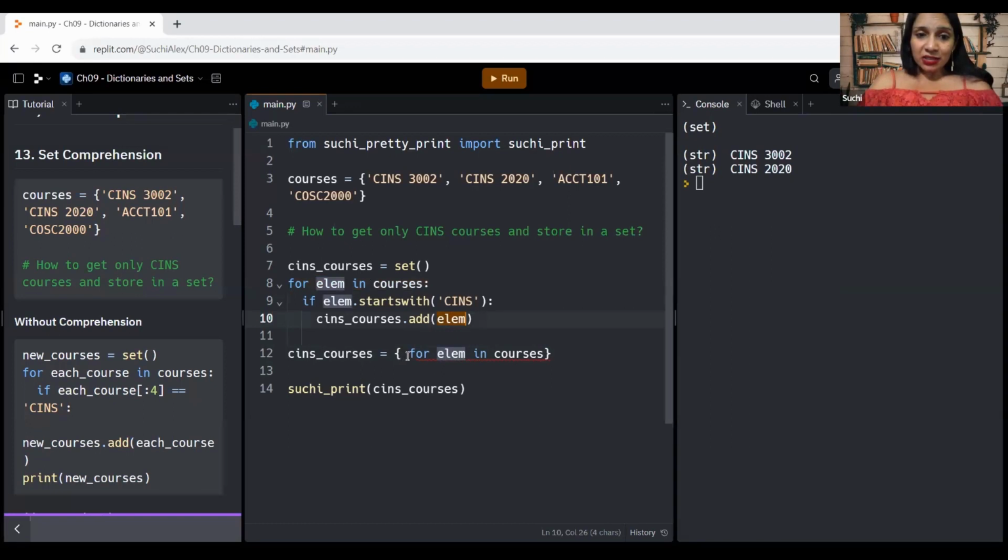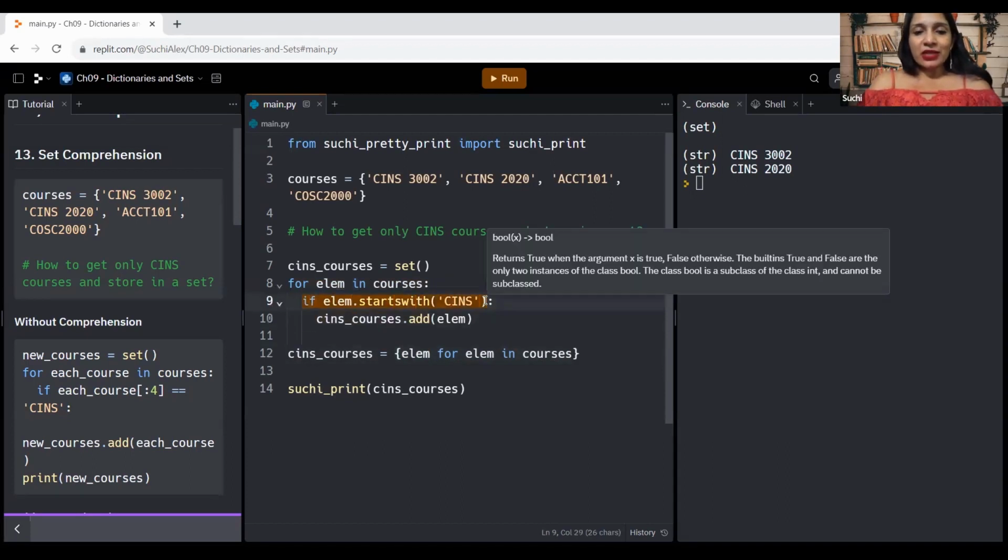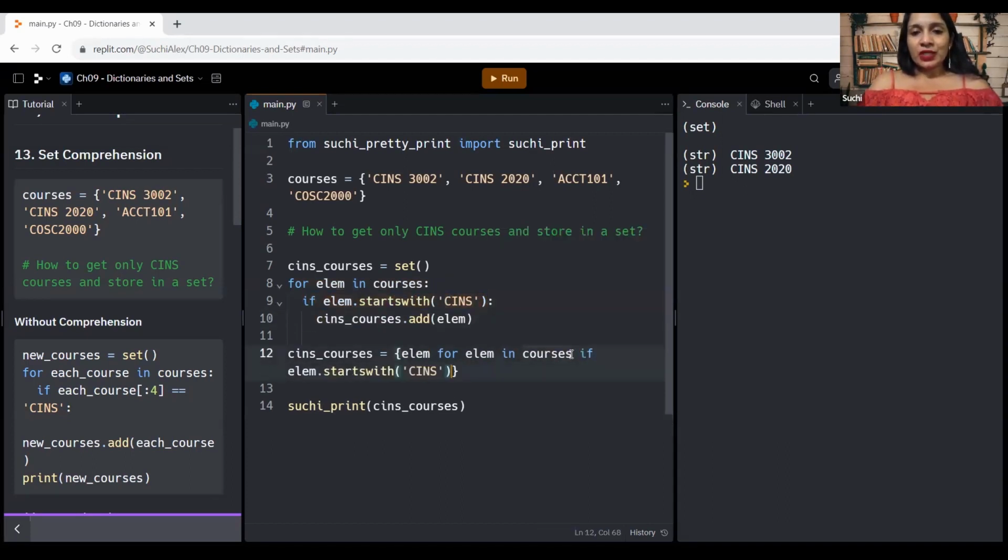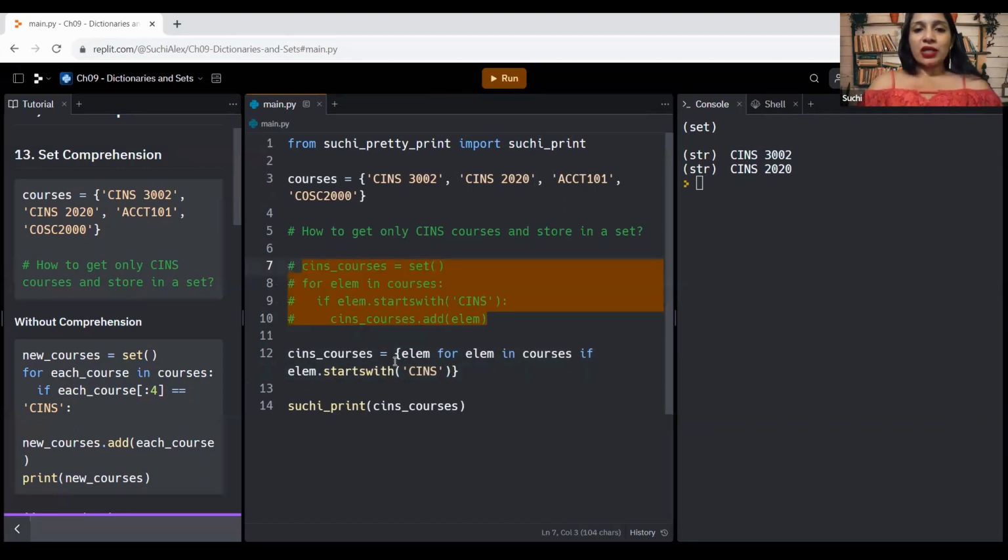In the list, whatever went in the append, we put on the left side of the for loop. Here, whatever goes inside the add will go on the left side, and then to the right side, if there's an if statement, that goes in here. And that's it. These 4 lines of code in one single line of code will give us exactly the same result. So that is set comprehension.